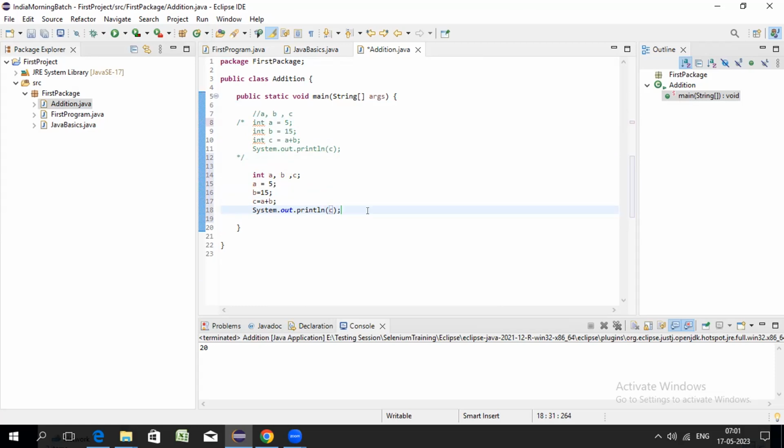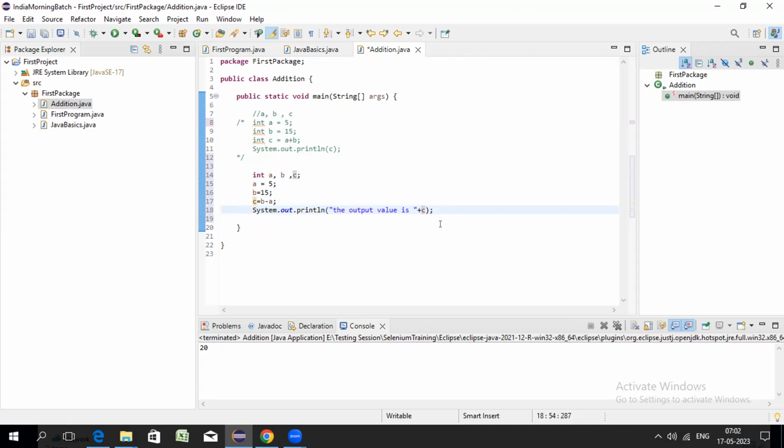If I want, for example, to do subtraction, it's simple. I can use subtraction here. B minus A, I'm just giving. And if I want to give some value here, like the output value is... So whenever we want to see our output, generally we don't just give the variable.